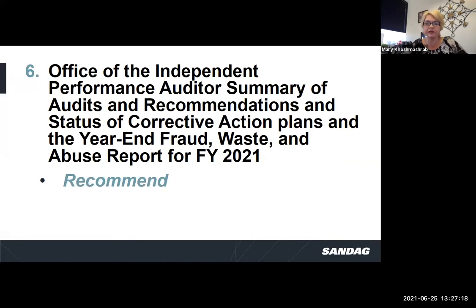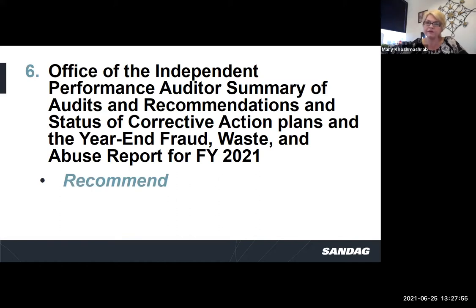One of the responsibilities that we expect or ask for from Sandag management is, and for the most part, they're getting this, and we do have great cooperation, where any audit that is done of any type by anybody, OPA is to be involved in that audit now, and involved in that process, and involved in the outcome of that process, and also the outcome of any corrective action plans, any recommendations that don't get or do get implemented, so that we can update this report that we put together.